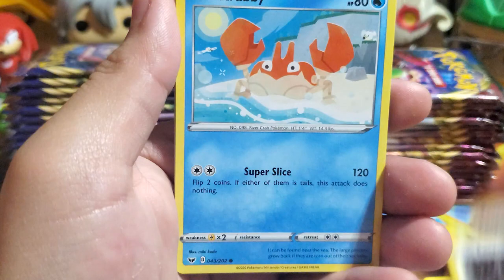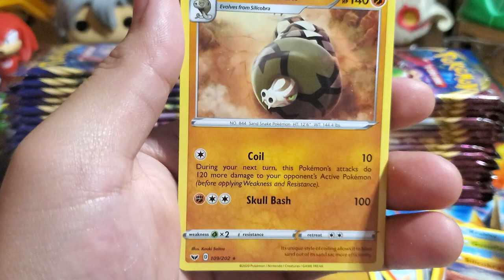So Lucario, reverse Grookey. All right. And a Sandaconda. Sweet.